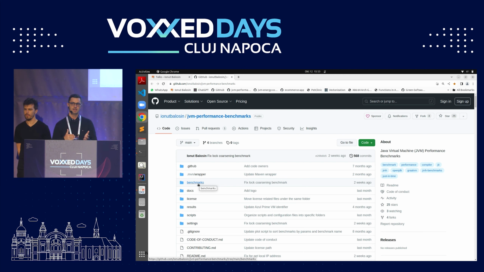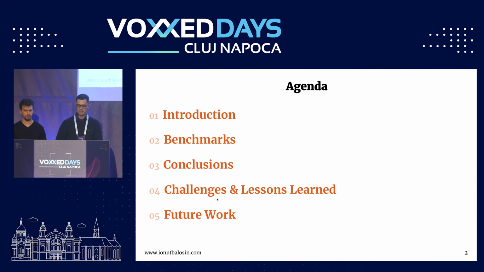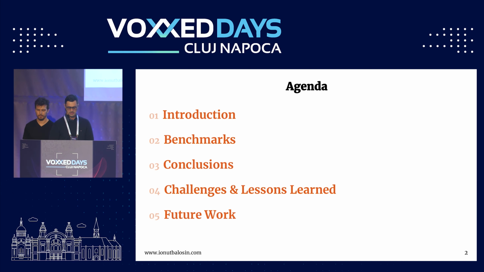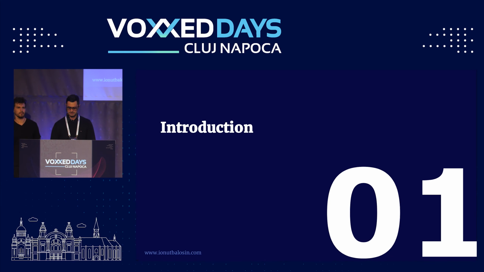And we have three flavors of those compilers. We will try to bring on the table for today what we think is most useful to you as an application developer. And at the end, we will also end up with some conclusions, challenges, and what we learned so far, because it was quite interesting to us.